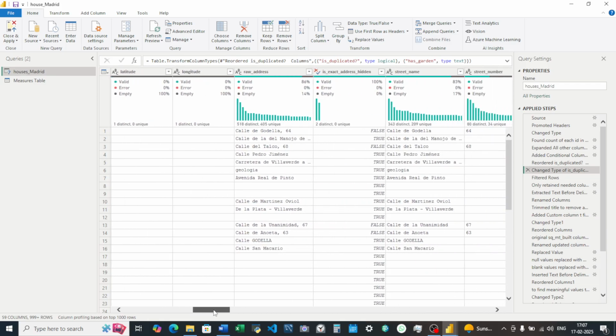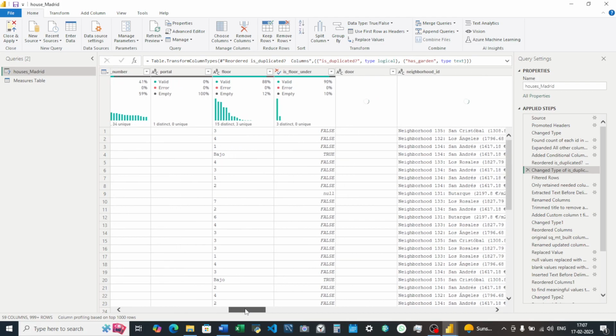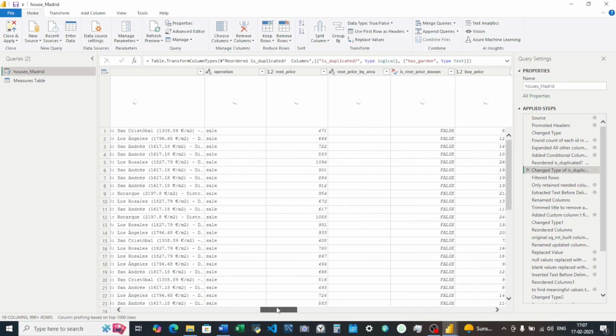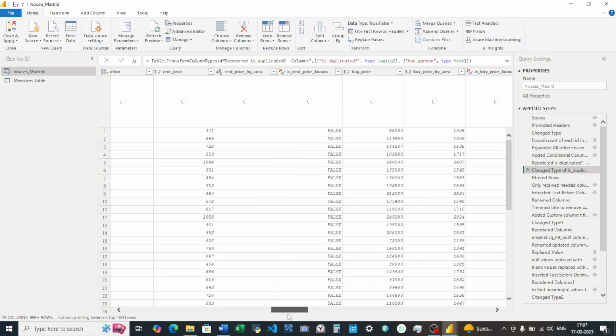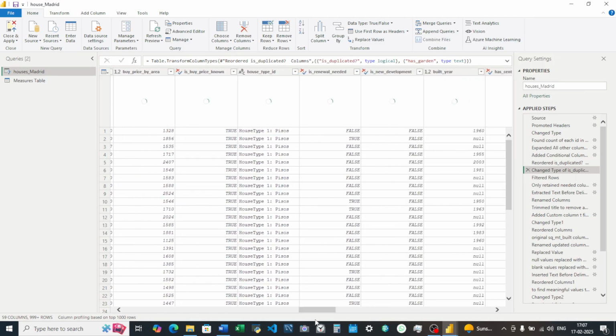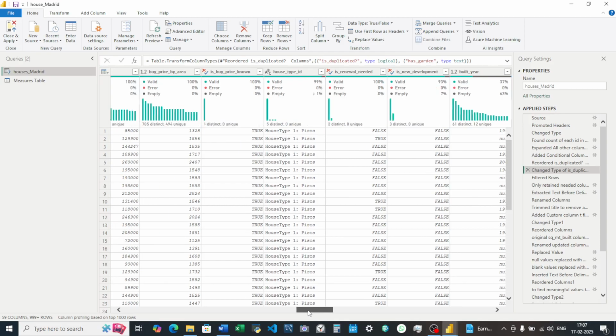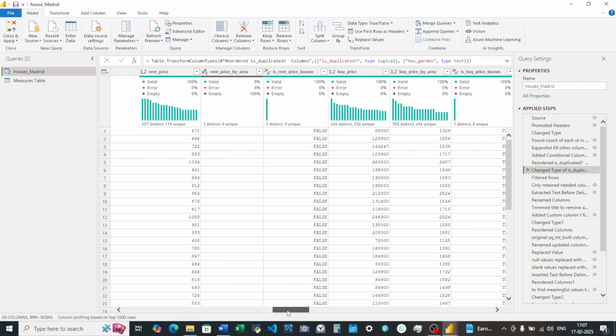And then for the key columns, let me show you how I have done it. Key columns like has pool, has garden, is new development. All those columns contain blank or null values in a high ratio, but because these are features specifically required for an analysis, I have imputed the null values with false. And there are also null values in the number of floors, number of rooms and number of bathrooms.